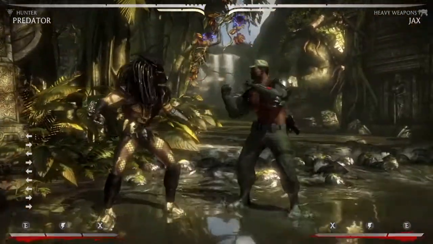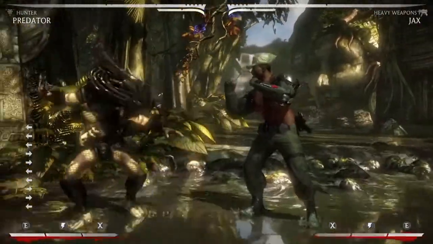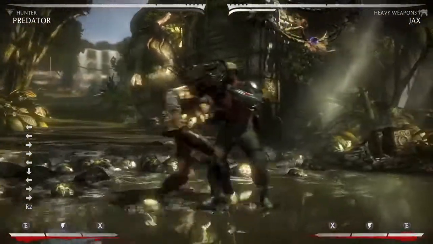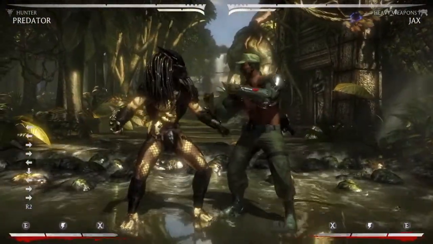His back dash and his forward dash are pretty much standard. His forward dash is a little bit better, a little bit quicker. And if we take a look at Predator's run, very amusing. And now we have his 1, 2, 3, and 4 attacks.